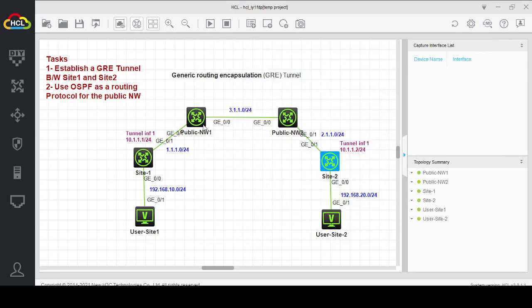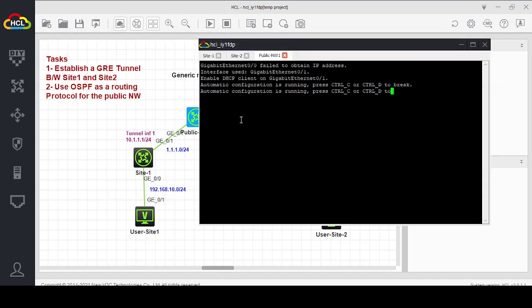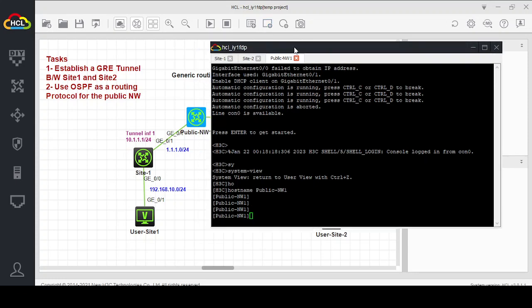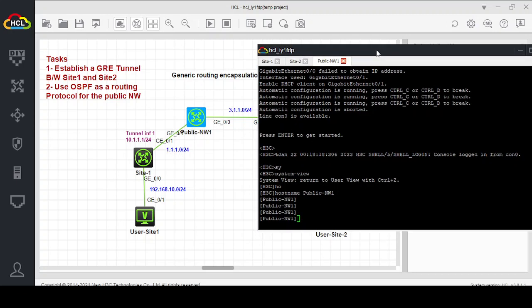Now we will configure our public network router 1. Control C, system view, host name will be public network 1. Okay, interface 0/0 is connected with network 1.1.1.0.